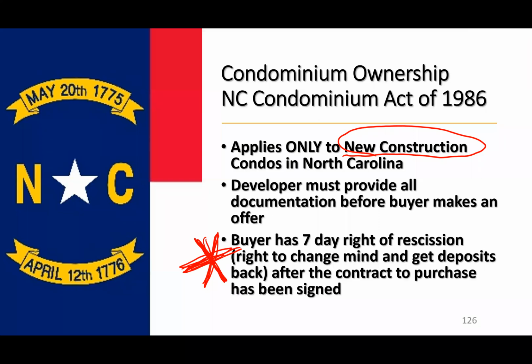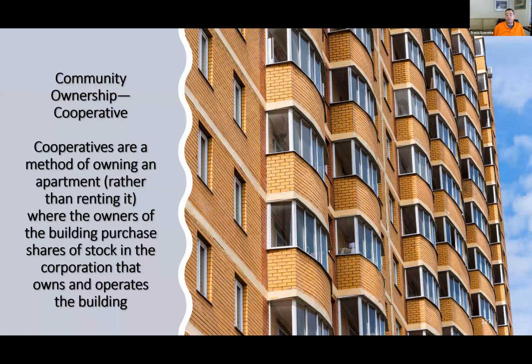Now, cooperatives, something I'm not going to spend much time at all on here because they simply don't exist in North Carolina. This is just going to be a vocabulary word for you. When you see a cooperative as a form of ownership on the test, look for magic words like ownership of stock, purchase of shares of stock. You don't need to understand how a cooperative works because they're not going to ask you any deeper questions than that. You just need to know that when you see them talk about changing ownership in a structure using the purchase of stock in a corporation, they are talking about a cooperative. So that's strictly a vocabulary thing right there.